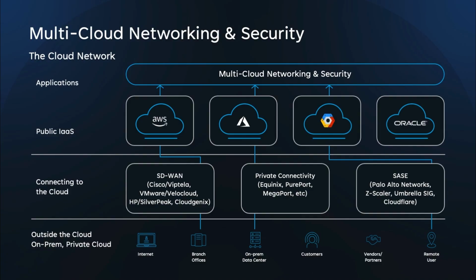So when we break this down and look at all of the aspects we've talked about, we're going to have applications that may sit in any one or all four of the clouds. And we have different methodologies that we're looking at. So how do my branch offices utilize things like SD-WAN to have an overall network fabric, again, that has intelligence, self-healing capabilities, performance based on the application, but also how do I get directly to that? Again, that's where we instantiated some of the things like SASE, to be able to say, if I go from that branch office, I don't want to go back to my data center.